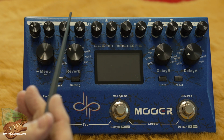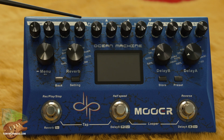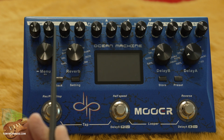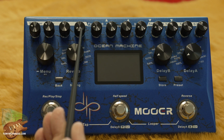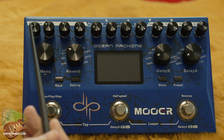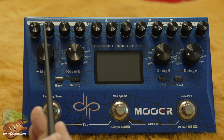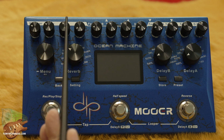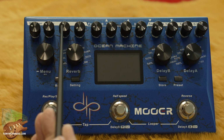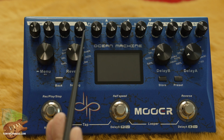Okay, so I'm going to start along the top here, and this top part, these first 4 knobs, you can just about see them with that white marking across there. They've got titles on, but it's a bit difficult to see with the camera, so let me talk you through them. This whole block of 4 is the reverb parameter control. You've got a shimmer, this end one, that mixes the shimmer effect. You've got a decay, which is the length of the reverb decay. You've got a tone, which is the tonality of the reverb, and you've got an R mix, which is a reverb wet or dry mix.